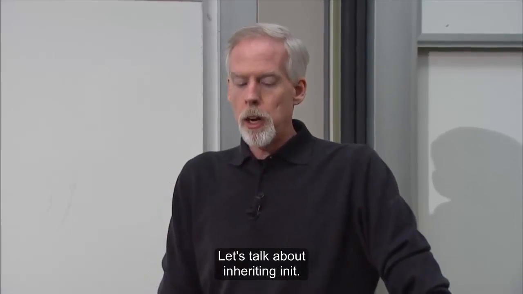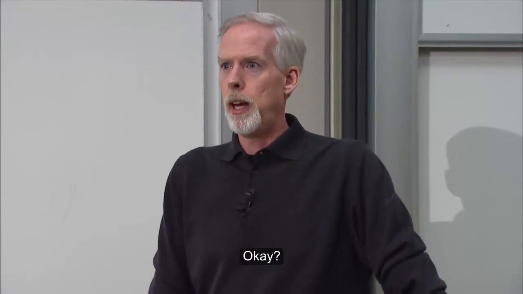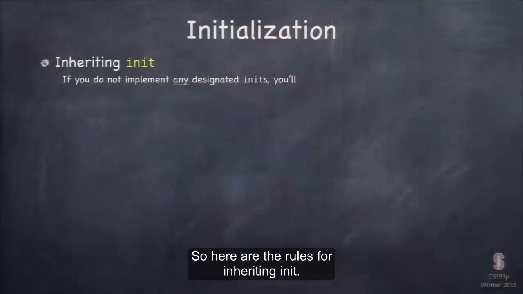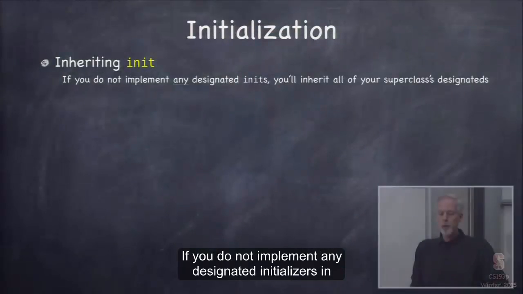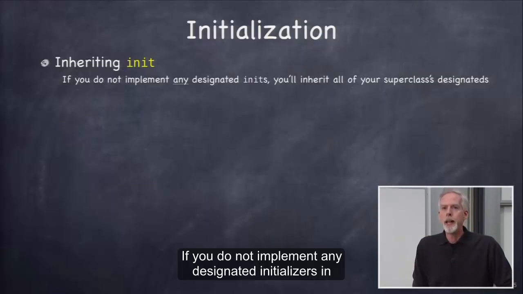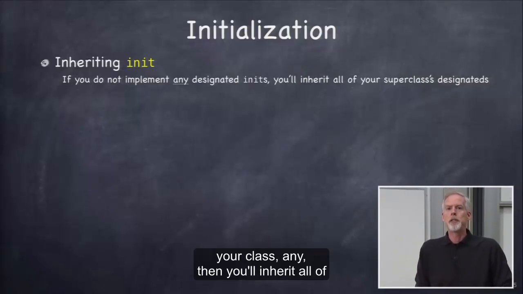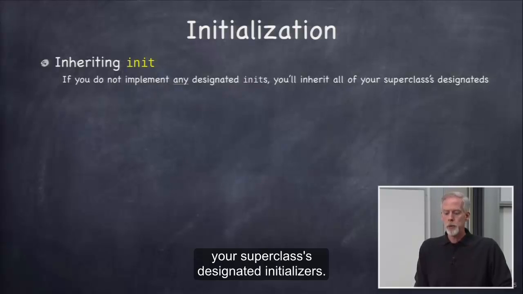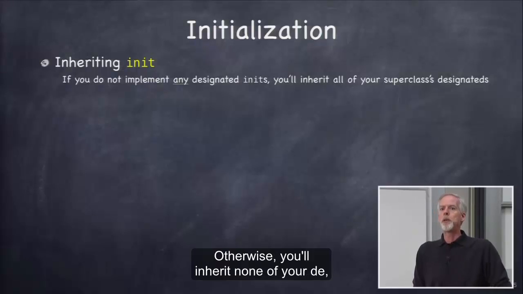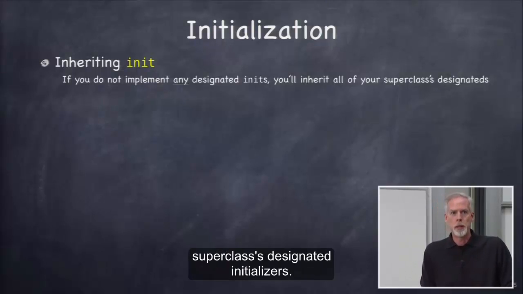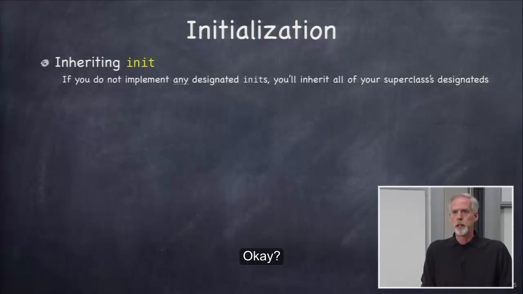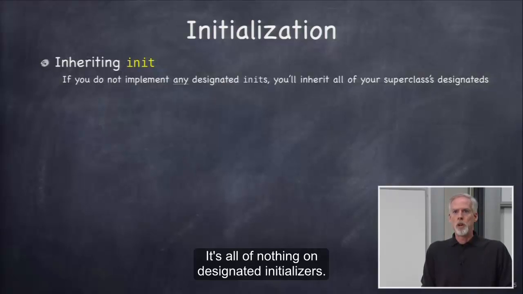Okay, let's talk about inheriting init, because this is complicated as well. So here are the rules for inheriting init. If you do not implement any designated initializers in your class, then you will inherit all of your superclasses' designated initializers. Otherwise, you will inherit none of your superclasses' designated initializers. It's all or nothing on designated initializers.